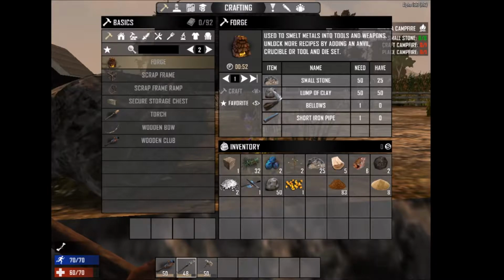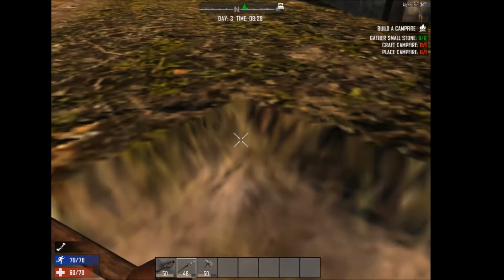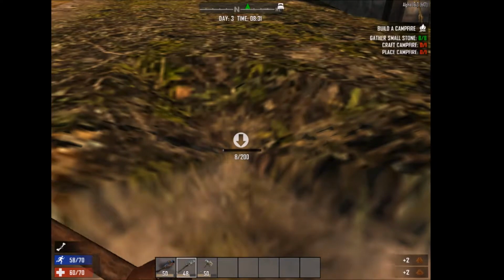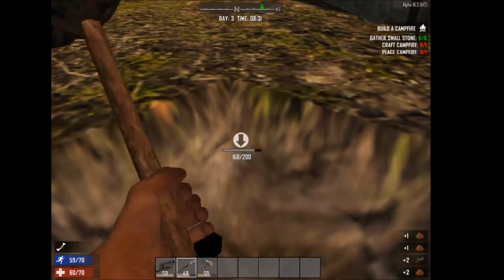All I need is a bellows and a short iron pipe, and I can make a forge. Yeah, mate, we need that bellows. What is one of those? Right, watch out then, CSG. Don't let him hit you, mate. Kapow! Get him. He's dead.